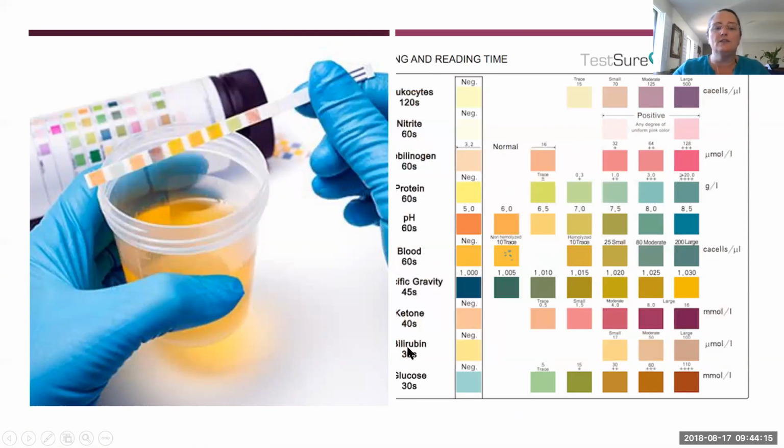Bilirubin, again, looking at liver and if things are functioning appropriately there. And then glucose could tell us if she's spilling sugar in her urine, then it's not where it should be. Remember that glucose should be in the cell, not in the bloodstream. And so she could have undiagnosed gestational diabetes. So there's a lot of information we can tell from a simple urine dip.